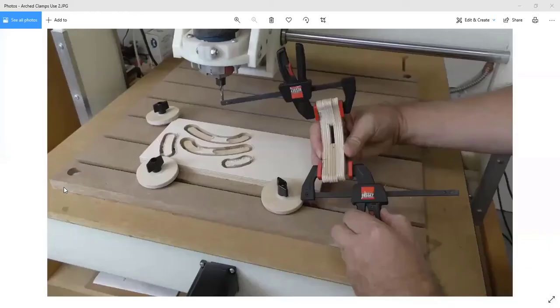So the spoil board that you see here with the slots in it is not the same size as the bed of the machine. And this is something to consider if you're thinking about buying a machine. The size of the machine is one thing, but the spoil board, you want it to be just a little bit smaller than what we call the working envelope of the machine.